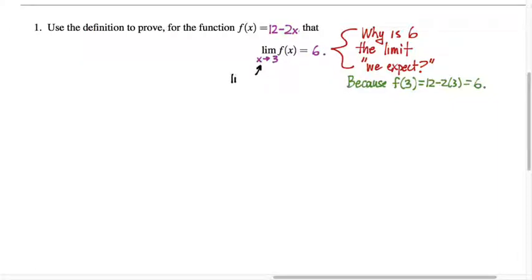In principle, those two things might have nothing to do with one another. The limit is sort of telling us the behavior of this function near x equals 3, whereas the value f of 3 tells me not about the nearby values of f of x, but this tells me what is the value of the function at x equals 3. And those two don't have to be telling the same story. They aren't necessarily telling the same story.